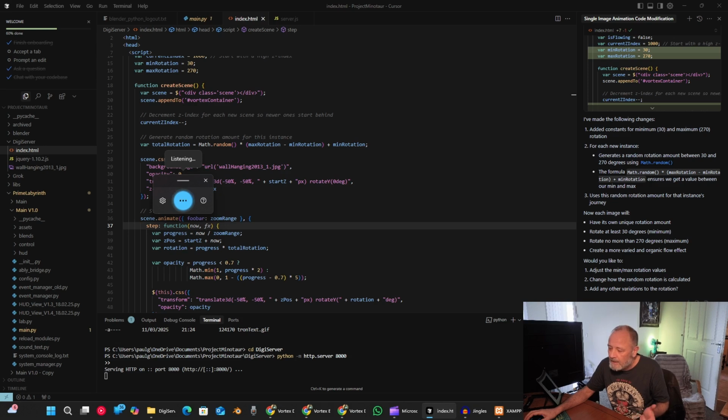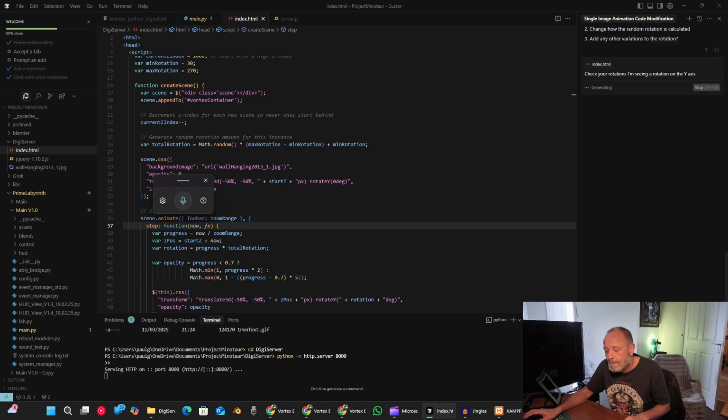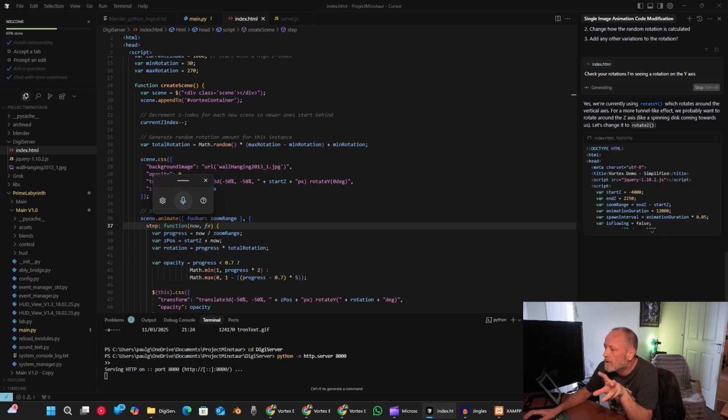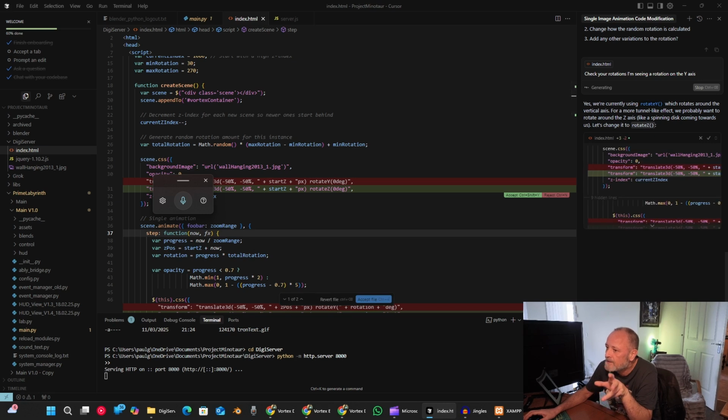Check your rotations. I'm seeing a rotation on the y-axis. I wonder if I've got that round the wrong way now. X, Y. Yeah, that sounds right. Sometimes I think screen X and Y's are different from Cartesian plane X and Y's, like parabolas and stuff, but they are the same.